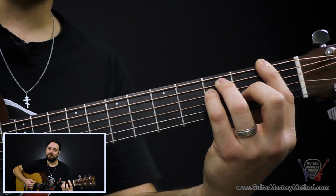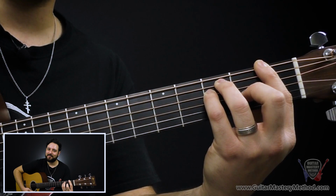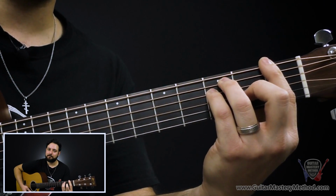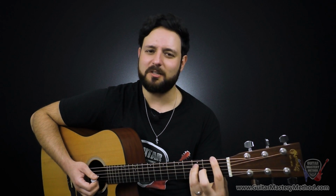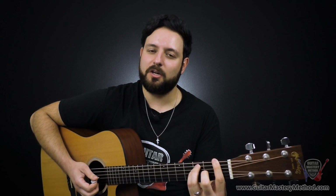And now when you're holding that position, you can drag your pick against all 6 strings and listen and make sure they're all ringing out nicely. If you find that you have a couple problematic strings, or maybe you're hearing some fret buzz or something, right? If you do, that's completely normal, right? Especially if this is new territory for you, you know? You're gonna find some problematic notes in the beginning, but every time you do it, it's gonna get easier and easier, and the notes are gonna sound fuller and clearer.